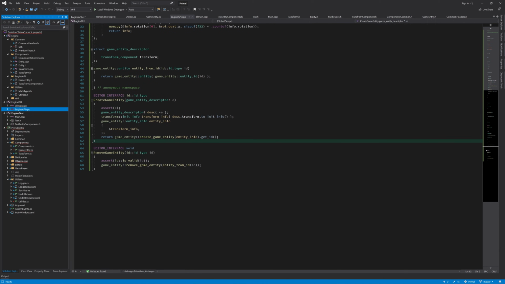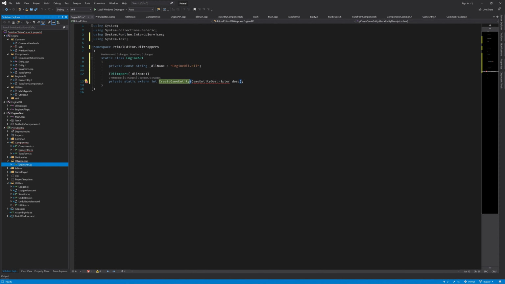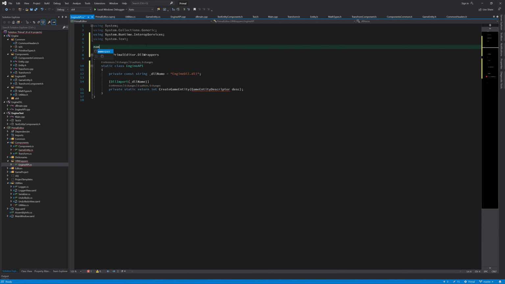In the DLL, create game entity, and we have to define the equivalent of this game entity descriptor in our C# code as well. So here I'm going to have another namespace.